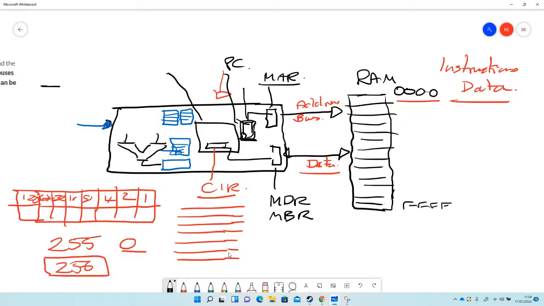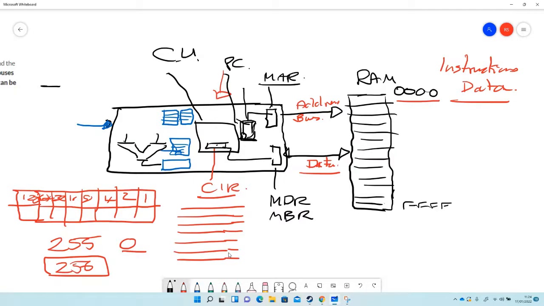So this box we've got here is the control unit. CU, control unit. The control unit controls the rest of the processor and also does the decoding of the instruction that arrives in the current instruction register. So it decodes that and splits it into an operation code and an operand, or a bit of data that we can use. The operation code indicates what we're going to do. Could be store, could be add, could be fetch from memory, could be all sorts of things that we could do. That's the control unit.